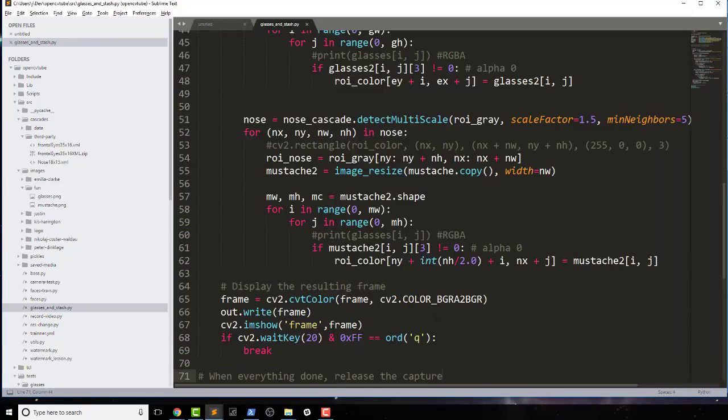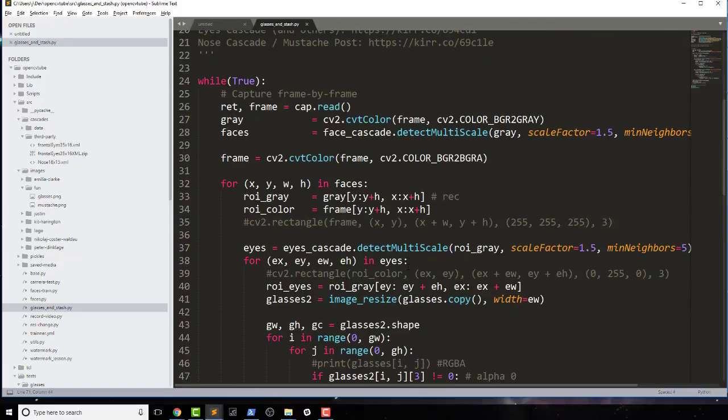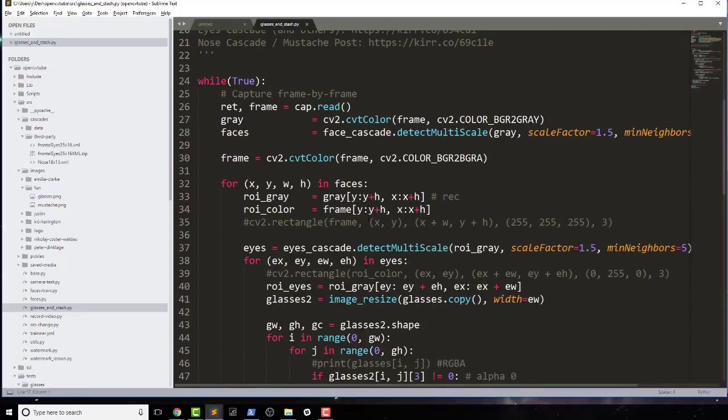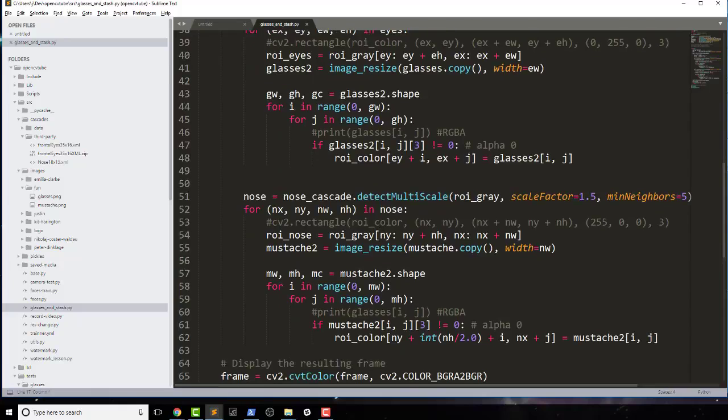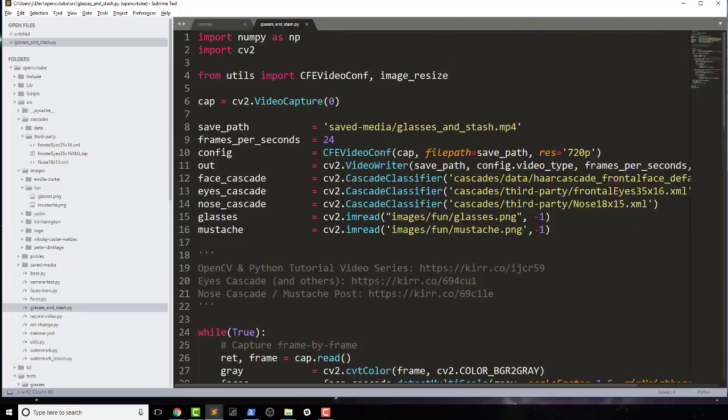And it shows you exactly what I was trying to show you, which is using these third-party Haar cascades and doing it with something maybe somewhat fun. I mean, how often are you going to use something like this? I have no idea. But you'll definitely use third-party packages in some things beyond just this. And the idea is also to get used to playing around with different methods of replacing actual pixel values on your frame. And that's exactly what we did here. So if you have any questions on this, please let me know.